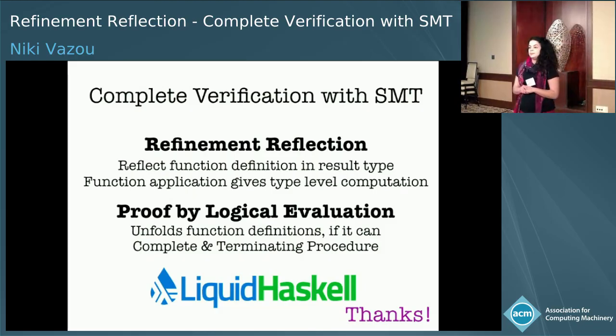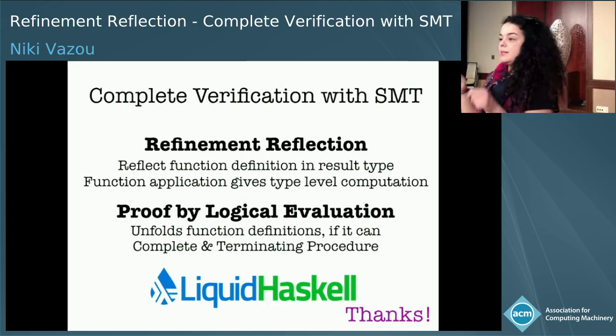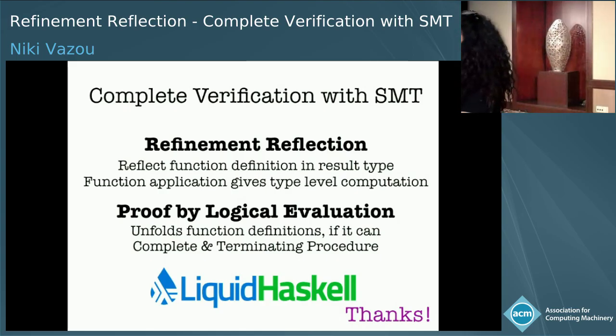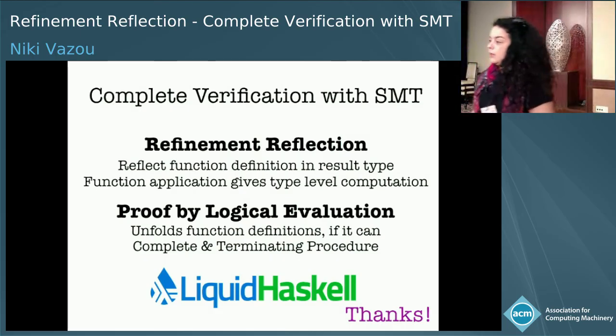Really cool stuff. I have a question about how you do case splits. Suppose I have an assumption in my context that says if B, an uninterpreted Boolean, is true, then I equals 1, else I equals 2. Now, if you see an occurrence of fib of I, do you do the case split in Liquid Haskell, or do you let the SMT solver do the case split? The case split inside the definition of fib, or the case split in the proof? No, there's an uninterpreted Boolean somewhere in the program that's telling you something about I.